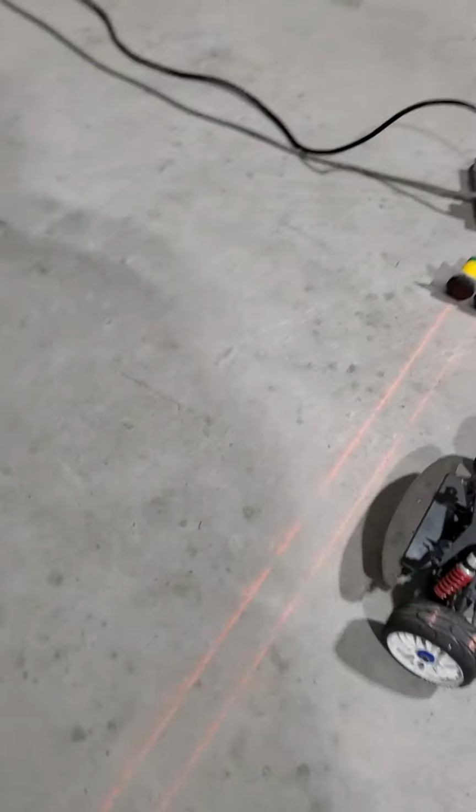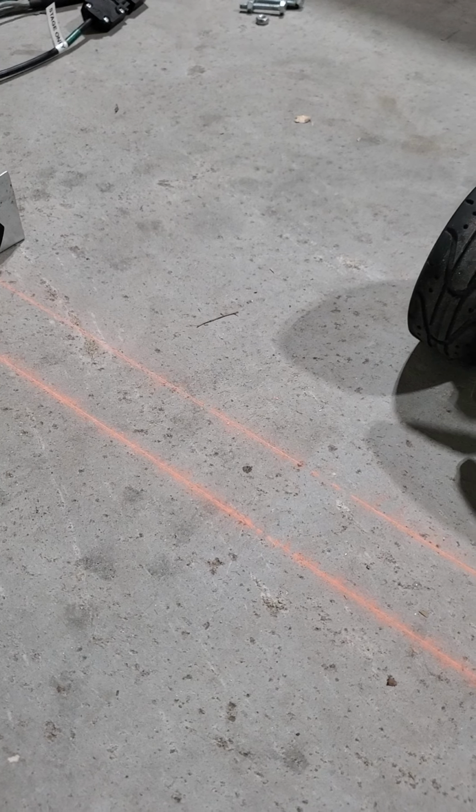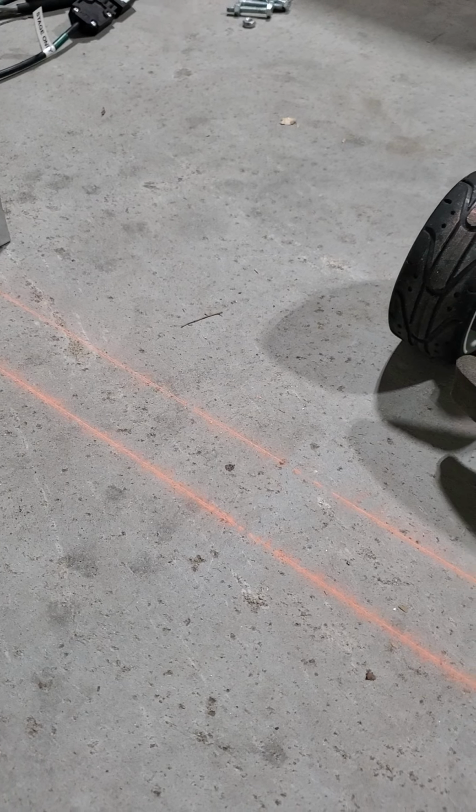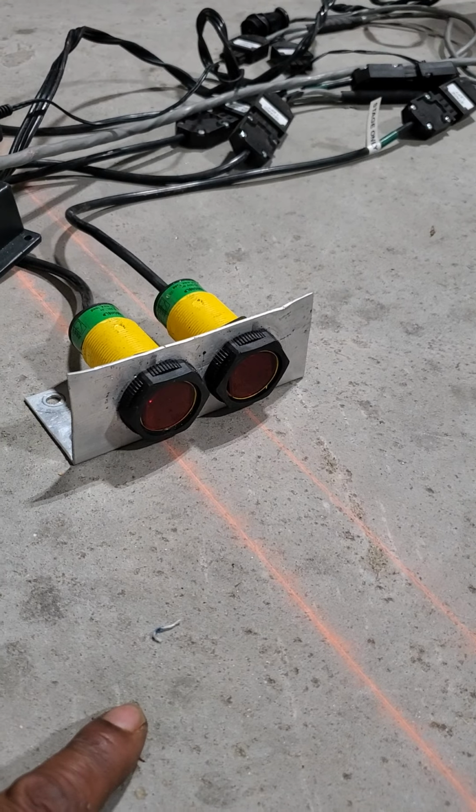And I chalked these two lines because this is our rollout, guys. And the rollout is the distance, the time from when the driver initiates the leave until the car physically leaves the starting line. That starts the elapsed time, which is the ET. Now, this would be your stage, and this would be your guard beam. The guard beam is actually the starting line. That's what starts the race.